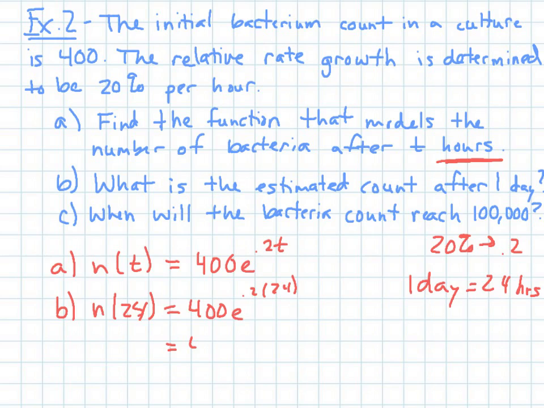And so here I could probably just plug that into my calculator, and that will give me 48,604.7. But since we're talking about bacteria, you can't really have 0.7 of a bacteria. So usually for bacteria we round down, so we don't overcount. Okay, so then that would be my answer.